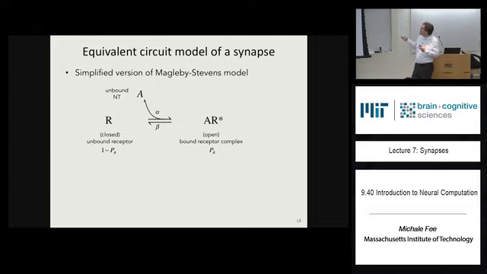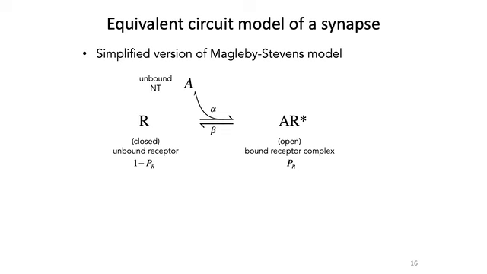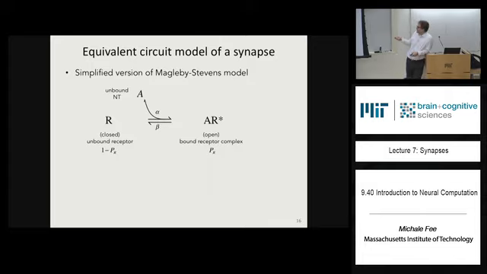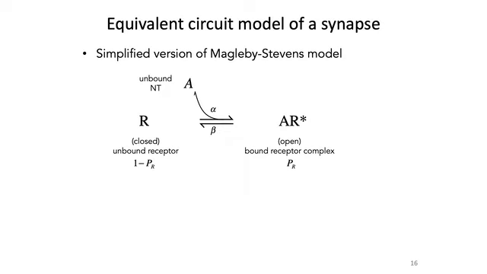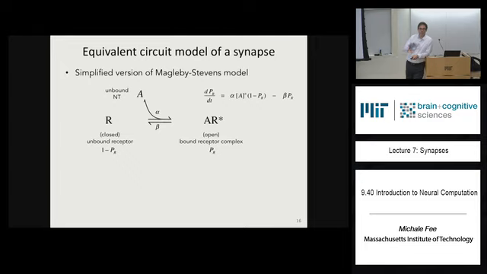So we have a closed state, an unbound neurotransmitter receptor, that binds to an unbound neurotransmitter molecule and forms a bound receptor complex that is then open. So that's p, and that's 1 minus p. And we can just write down the rate equation just the same way that we did to analyze the time dependence of the sodium channel or the potassium channel. Isn't that amazing? All that stuff we learned for Hodgkin-Huxley, you can use all the same machinery here.